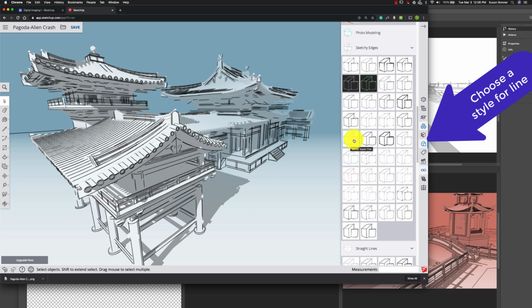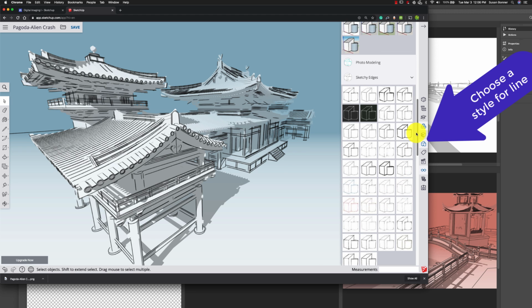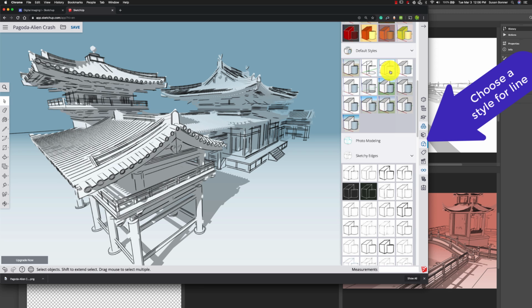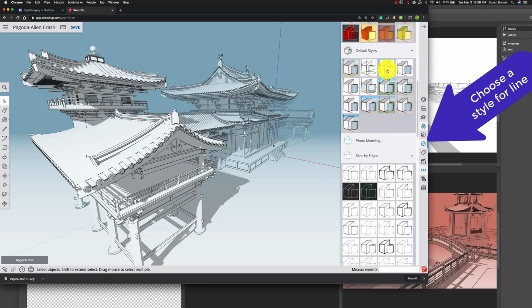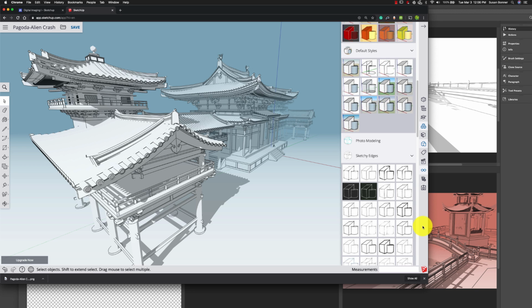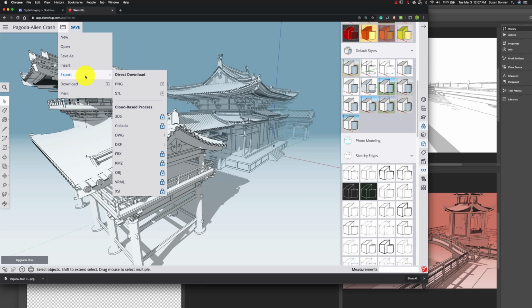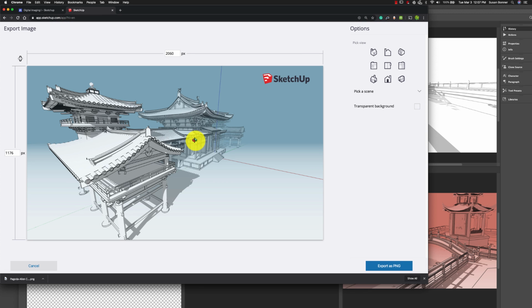This one is the one I'm clicking on right now. Still too much darkness in the back. Try this one from the default styles. You can see that it doesn't go through to see-through. Ooh, that's lovely. I think that might be almost the same as what I picked before, but we'll go with that one. So that's my next step, is to export this file. So we're going to export the PNG using the same dimensions.